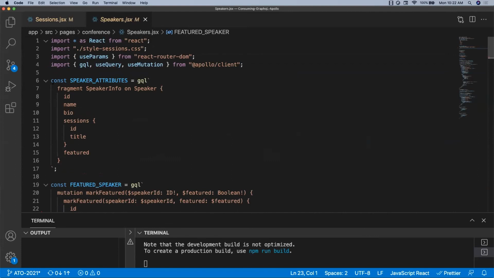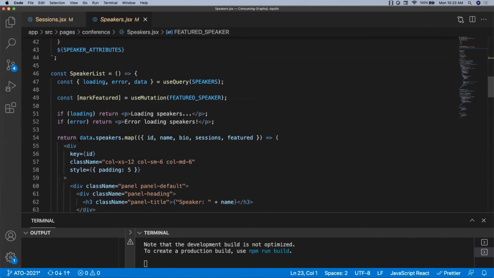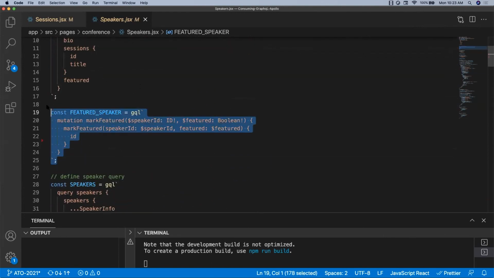I have a fragment, all of that very similar to the sessions page. The speakers page looks almost exactly like the sessions page. And here's where I have defined our mutation. So our mutation is going to be called featured speaker. And I'm going to call the mutation as mark featured. That's the mutation that we're going to be invoking. And to it, we pass two arguments.